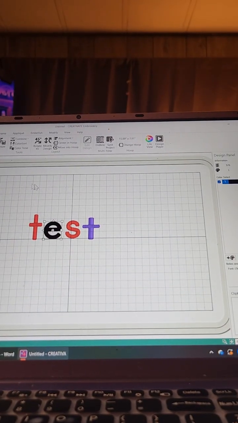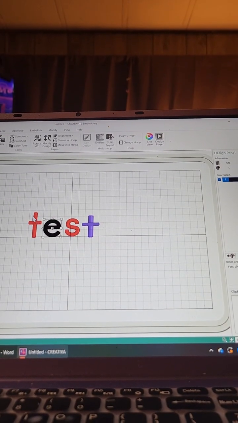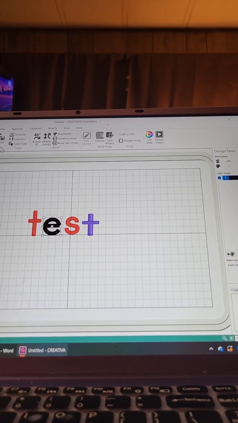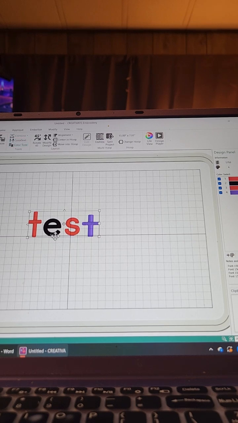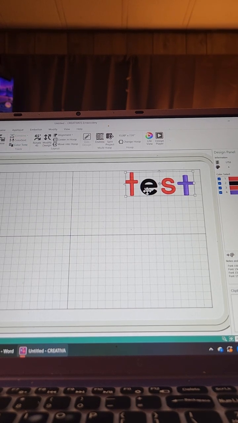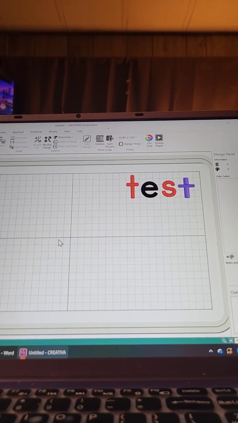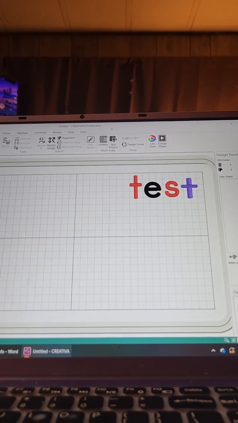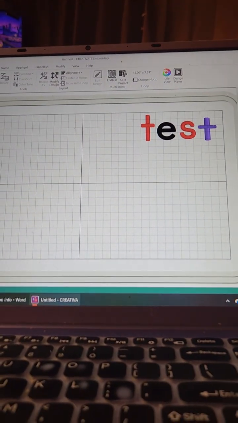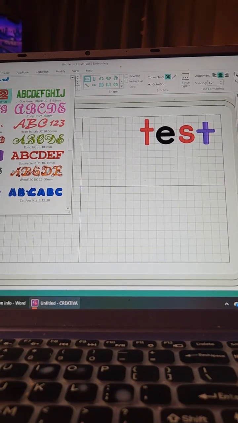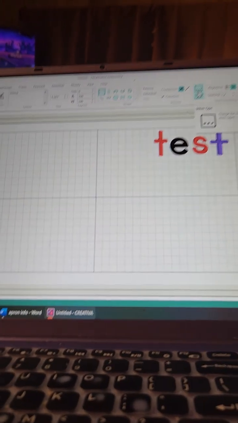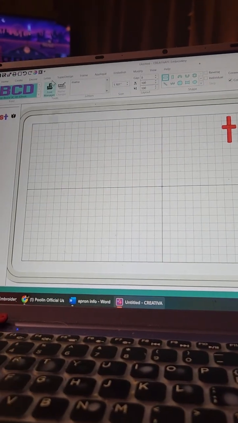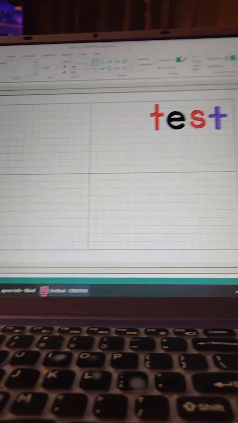So say you want to make one word and then move it and make another word, maybe using your built-in font. Go back into your letters, your built-in font.